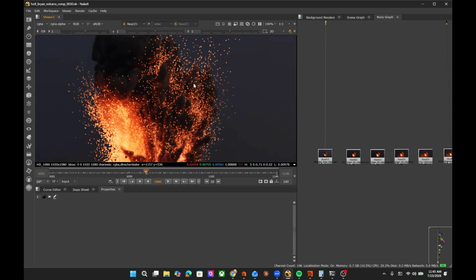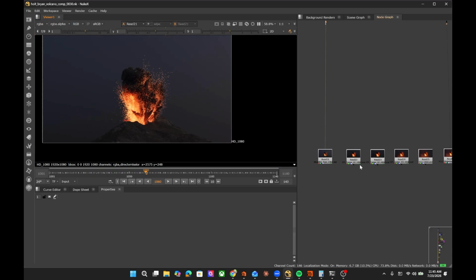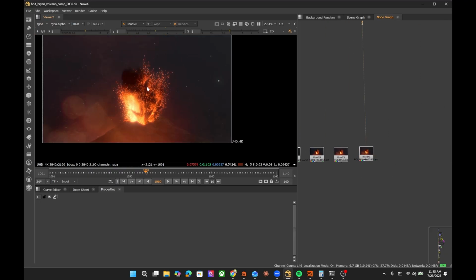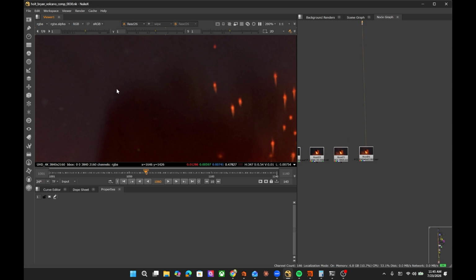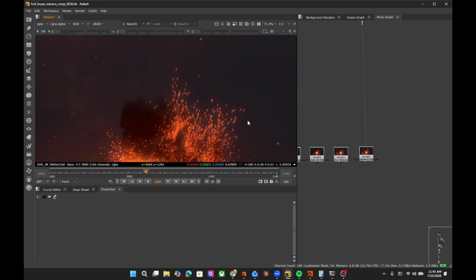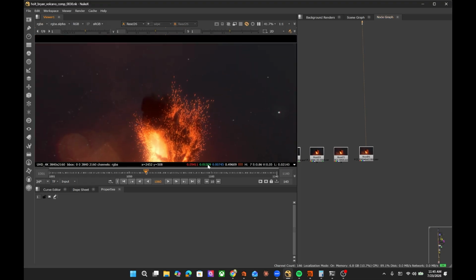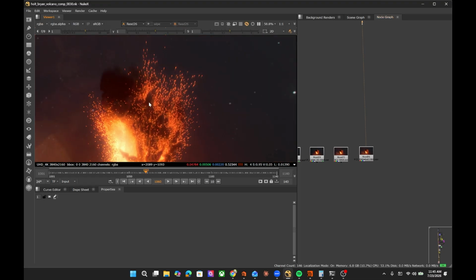So we rendered in Karma, and in the final here, this is not the final, actually, let's go here. The final here, as you can see, we have quite a bit of motion blur I've added in underneath the grain that I've re-added. I actually denoised this, even though it was a CG render, and then I brought in grain for that final render. And you can see we have motion blur.